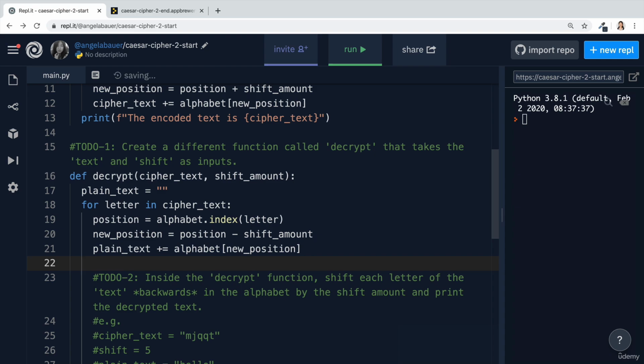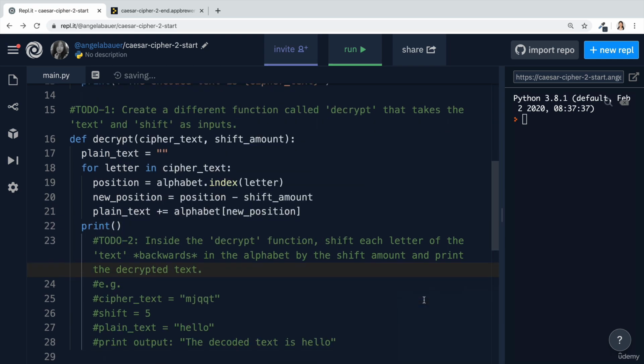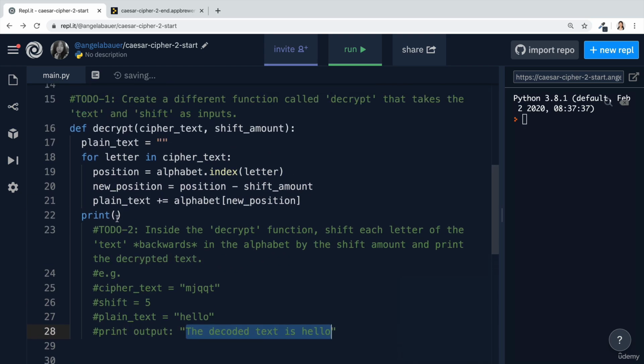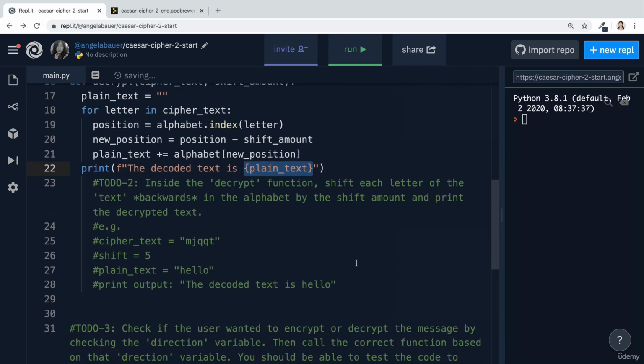So now finally, once that for loop's completed, I can print out the result, and I'm going to use the same sort of output structure as I've got in the example, and replace that hard-coded text with the plain text that we've decrypted. And finally, I just have to turn this into an F string so that it actually gets inserted.